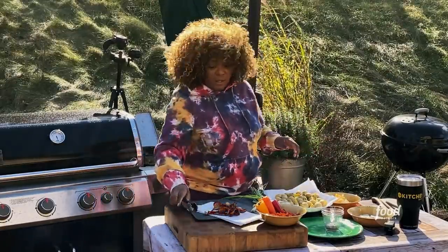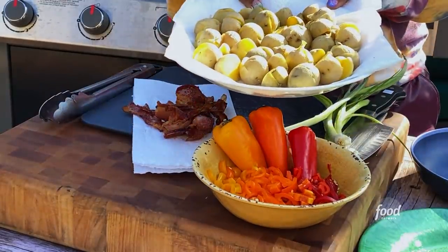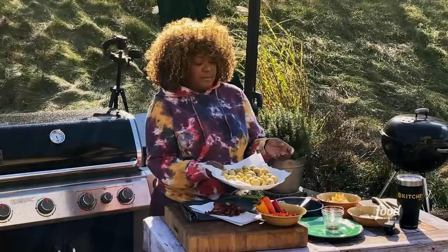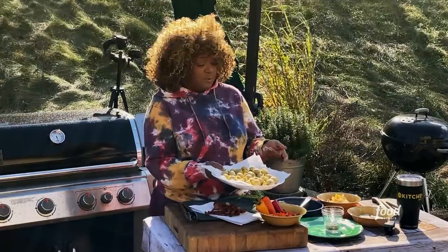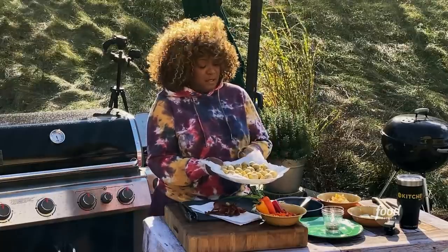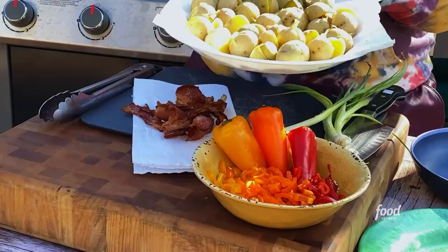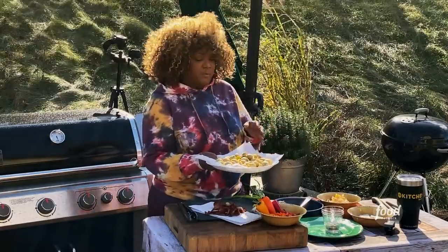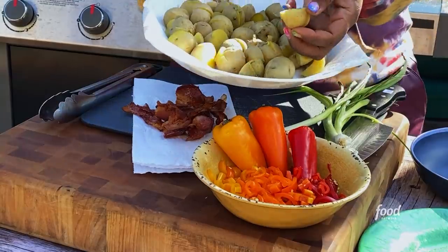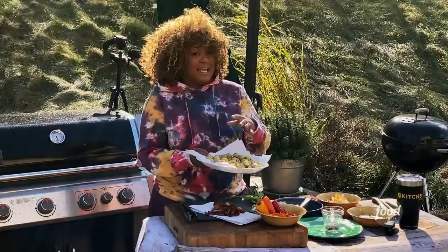Let me talk to you about these potatoes. If you look in the produce section now, they've got these bags of microwavable potatoes — sweet potato, red bliss, new potato. What I love about them is they give you a microwave time of like eight minutes, but if you microwave them for less, like six minutes, they're perfect for home fries. If you can't find them in the bag, just steam them or boil them until just before fork tender, because you're still going to cut them down. I like to do the smaller ones in quarters, and the bigger ones into eighths or sixths.